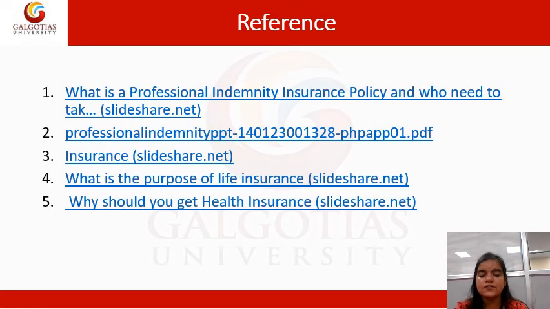So these are the things we have talked about in this patient's rights and confidentiality. You should know, when you are entering a hospital, what rights you have so that you can ask for them. And I will always say, whenever there is a doubt, whenever you are not sure about something, ask for it rather than going along with it. It is a right of a patient to have all the information. All you need to do is ask for it. So whenever there is a doubt, go and ask and then proceed further.